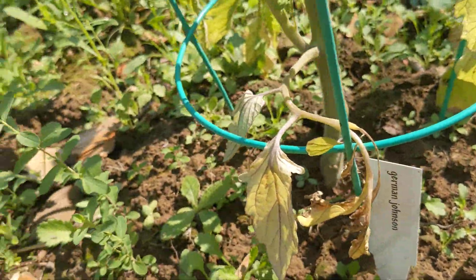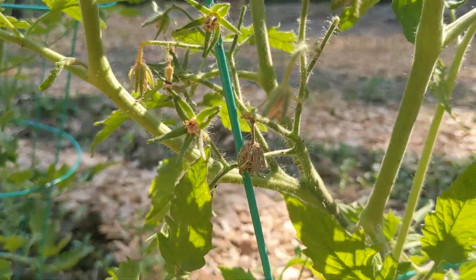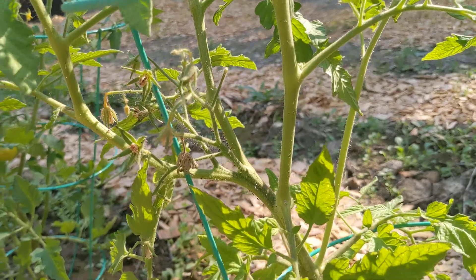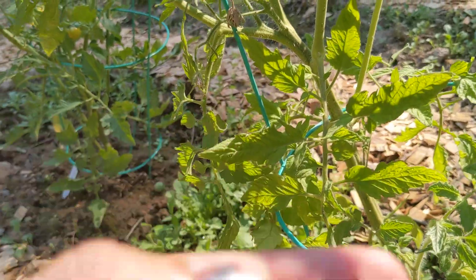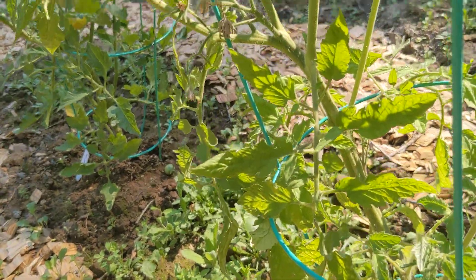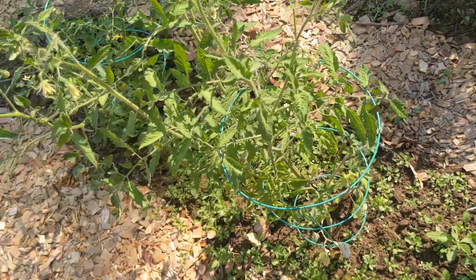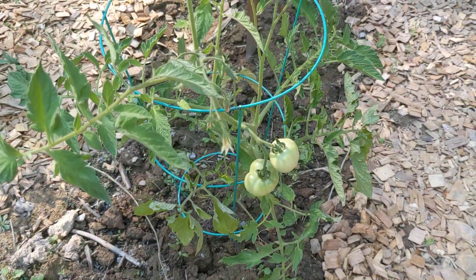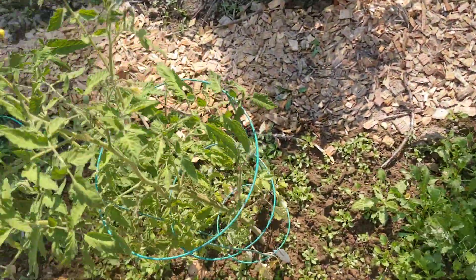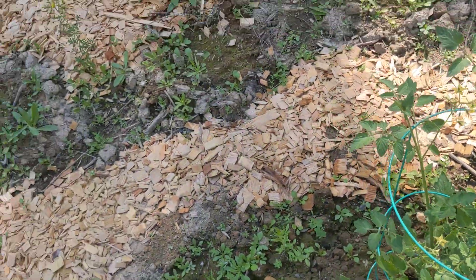German Johnson — there we go. This one has some of that pest. I don't know if I can get it up close; they're so small. I'll probably come through here and just pluck all these pests off, whatever they are — who knows if they're actually a pest. They have kind of webby wings and they leave some kind of frassy stuff behind, which makes me think they're probably a pest. But as you can see, these have a lot of tomatoes on them, and this one has some tomatoes on it too. So it's exciting.